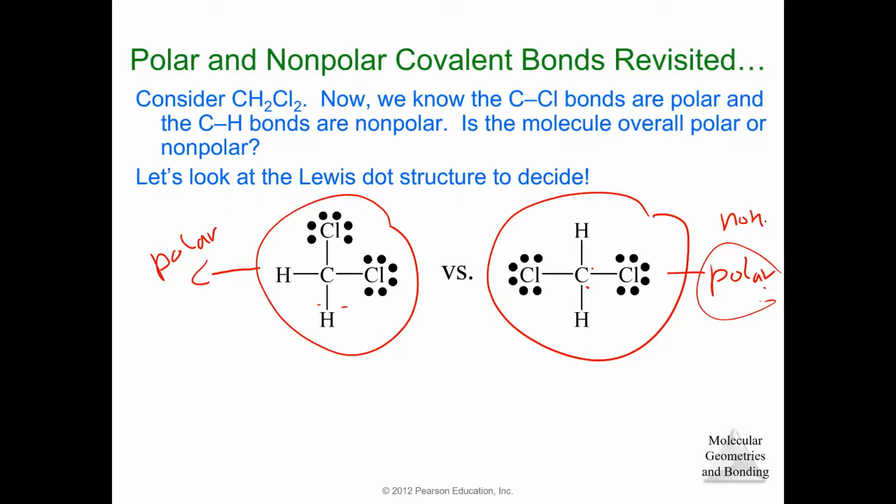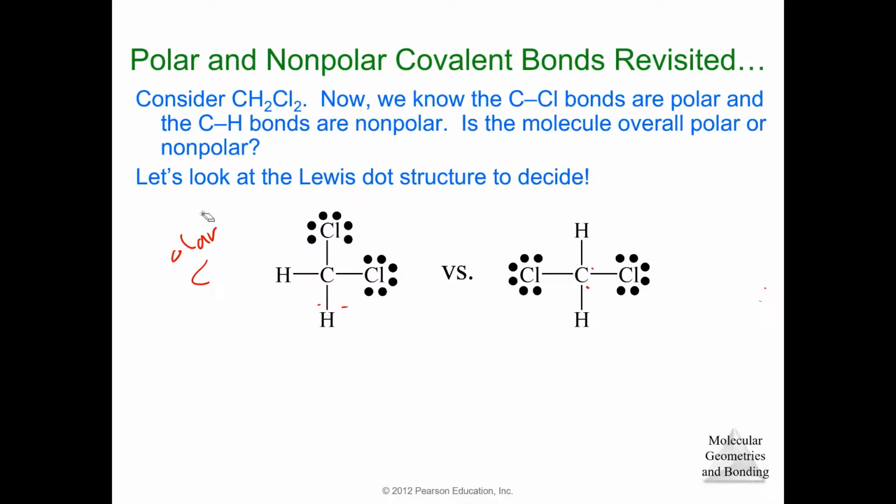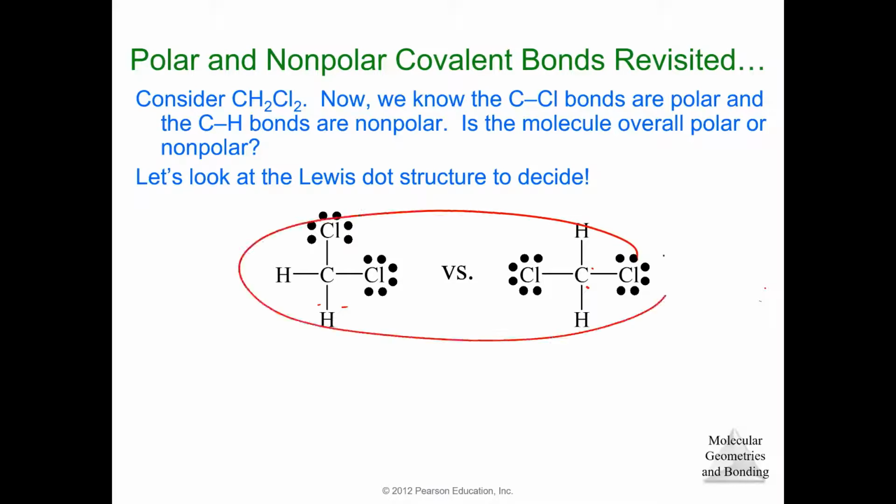That's okay. So I have good news for you: you're both wrong. There is no difference between these two. They're exactly the same thing. We just fooled ourselves by drawing a Lewis structure such that we think they are different, but in reality they're not, because they are both tetrahedral. These bonds we know are non-polar, so how do we determine the polarity of the molecule?